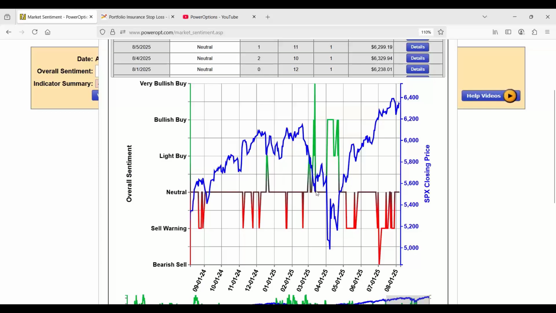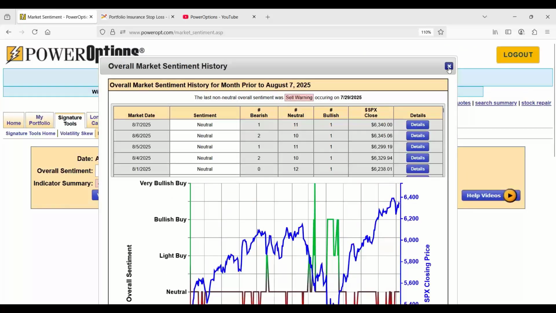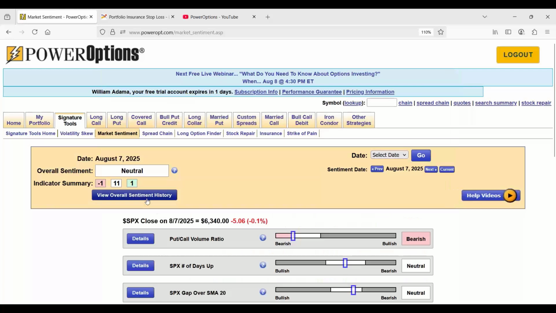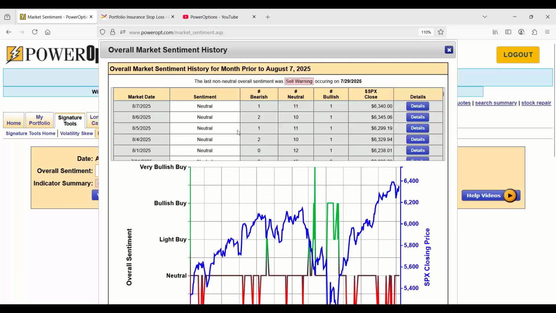And then we saw this decline here, spiked into bullish, went up, spiked back down again. This was due to tariffs and everything, April of 2025. Then we saw those bullish signals, and the market started to climb back up. We saw some bearish signals recently in July, and you saw a little bit of a movement downward. And now we started to see some bearish signals, and we had that pullback from about 6,400 down to about 6,280.